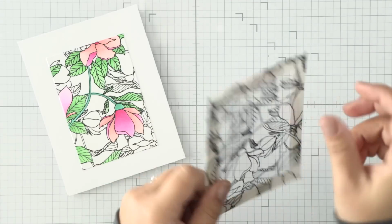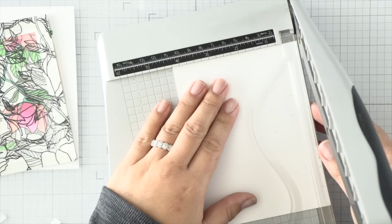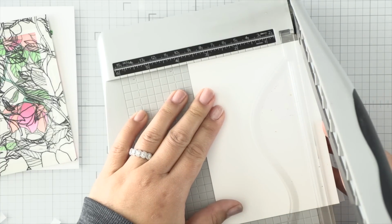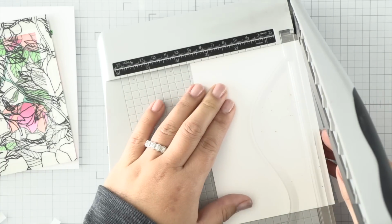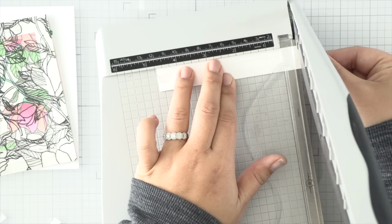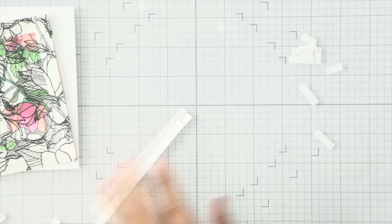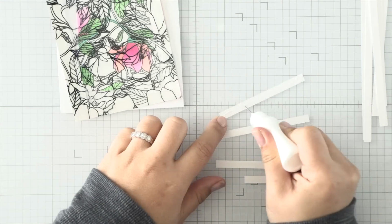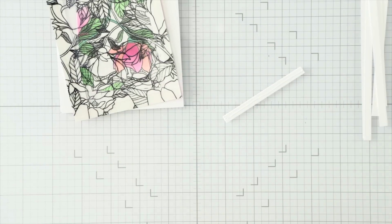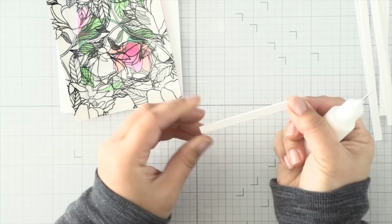You can use foam tape for this, but I recently saw a Jennifer McGuire video where she just stacked up cardstock, and I felt like that was the smarter choice to go, since you can kind of control the bulk a little bit more. And so I thought 4 layers would be perfect. So I've trimmed down these little strips of cardstock to fit the sides and the bottom of my frame so that I can create a slider track. So this is just to hold and house that slider portion that we're going to create.